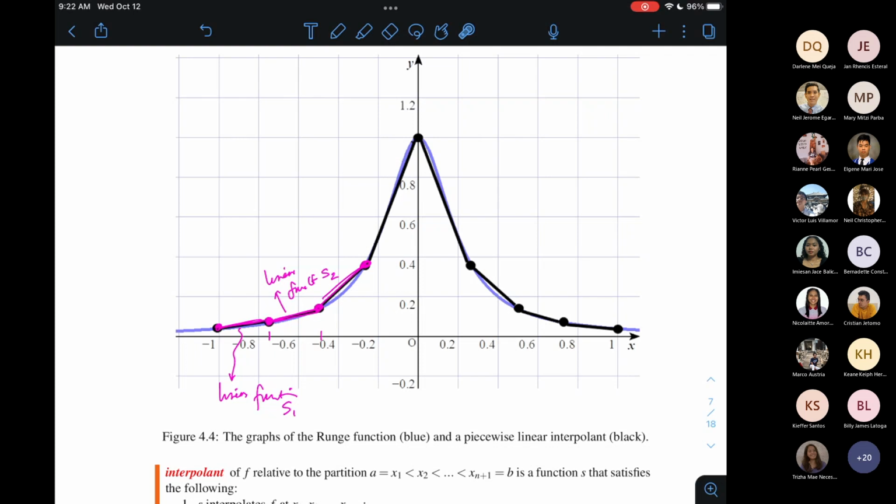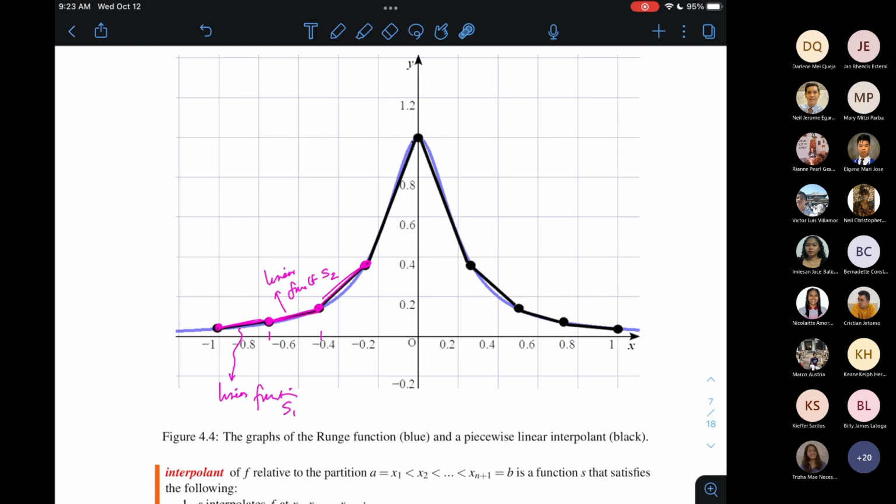Ang ginawa ko lang, hinati ko muna yung -1 to 1 into several subintervals. Tapos sa bawat subinterval, magkakaroon ako ng dalawang abscissas. Kukunin ko lang yung interpolating polynomial para sa dalawang abscissas na yon. And luckily, pag gumamit ako ng dalawang interpolatory abscissas, linear lamang yung makukuha kong interpolation. Actually, that is expected from our graphical approach. Alam na natin kasi connect the dots lang naman tayo using straight line.